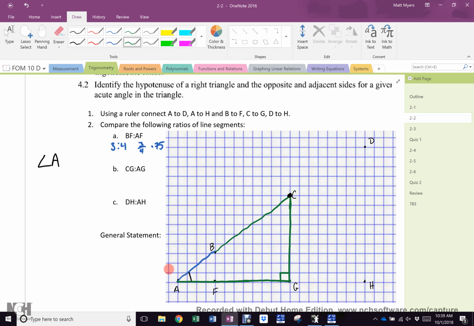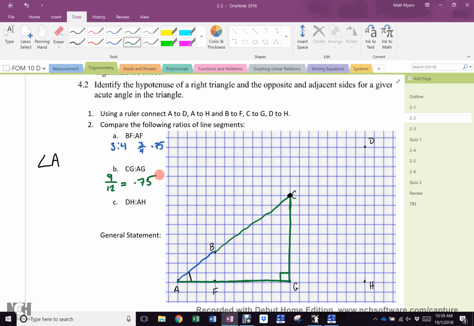1, 2, 3, 4, 5, 6, 7, 8, 9. 9. How long is A to G? 1, 2, 3, 4, 5, 6, 7, 8, 12. 12. Since you're all students in Canada, you hate fractions, 0.75. Why can't I just do like the colon, like 3 there? Because we don't want colons, I need you to see that it's fractions. Is everyone cool? That's 0.75, because 9 divided by 12 is 0.75.